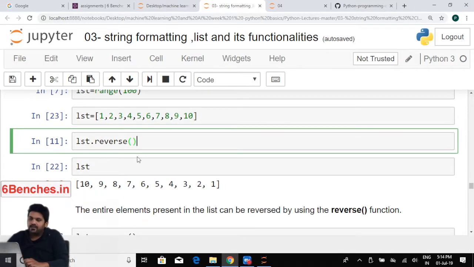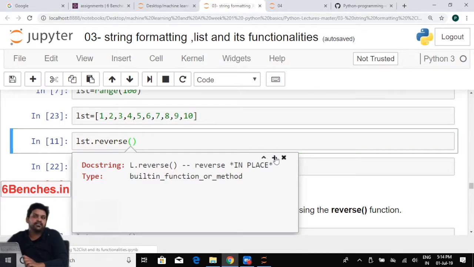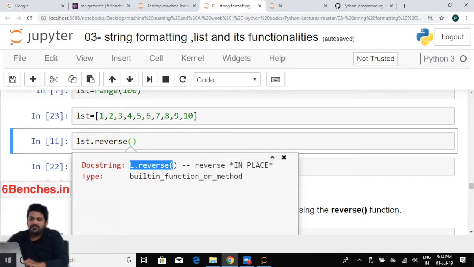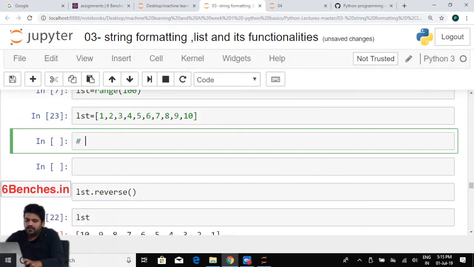When I call this function, the important thing to note is that when I press shift tab inside the function, I get what this function actually does. It says L dot reverse, reverse in place. Now we should know that in Python, in place means it will modify the list, or the data structure, and store it back in the same data structure.